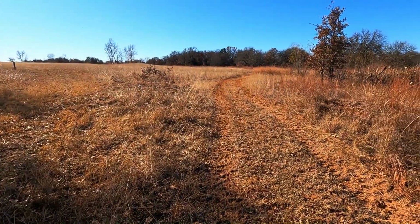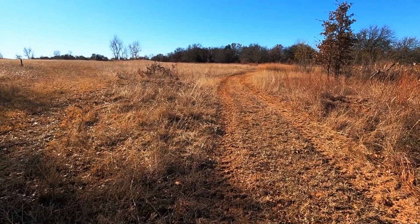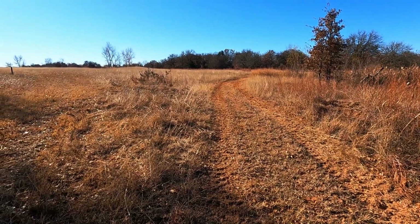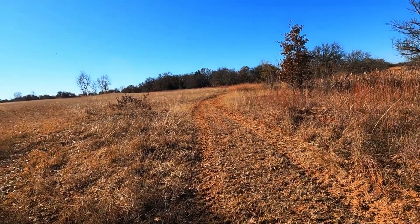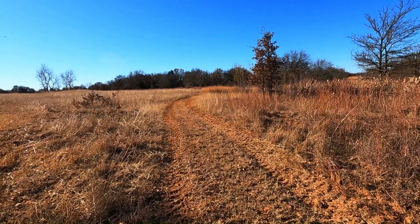So here we are at a branch. Which way do I go? Well, of course, I don't have a map or any other indication, so the answer is, at first, I don't know. This looks like it keeps taking me out in kind of a southwesterly direction. Another piece of information I can get is I've been feeling the wind in my face.